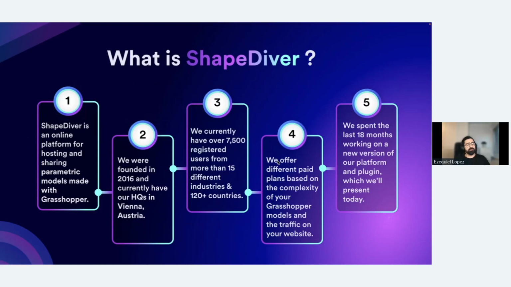We offer paid plans based on the complexity of your Grasshopper models and the traffic of your website. Maybe some of you are already part of our paid users. Maybe you're part of our free users. Hopefully today you're going to see some features that might tempt you to become a paid user. But we also have a lot of great features for our free users, right? I think one of our goals is to make our free account as useful as possible. Yeah, hopefully you're going to see something that you'll like today.